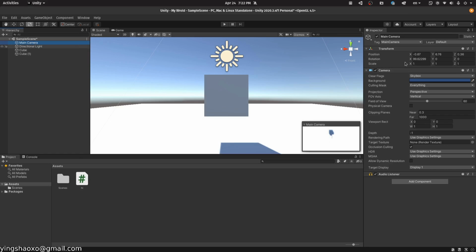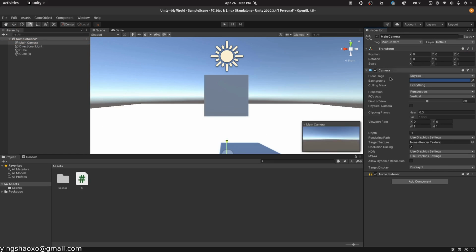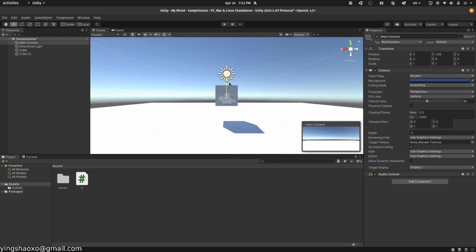Can we just reset the position from here? Yeah, we can do that. We can click the reset button. Then as we can see, the view changed. Then we can drag around the camera, do some rotation. Nothing happened. Let me do something else. For example, drag it to here, then do a rotation again. Here we go. Now we can see the boxes.